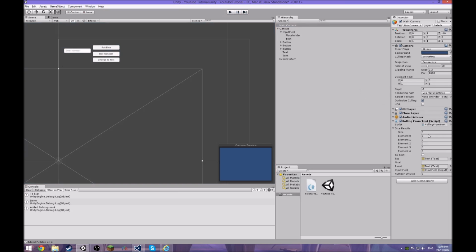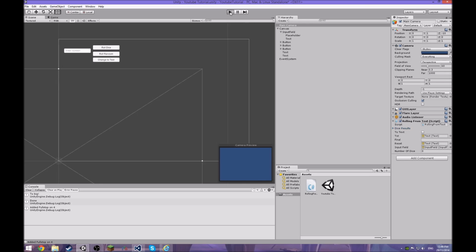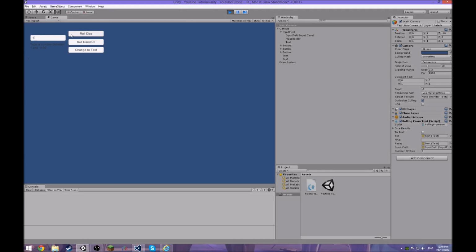Now what happens if we set this to a good number like what we had before, 1100, and we can just close this up. Now nothing's changed. It's as it was before. You can roll 1100, roll 2000. We'll click this first, and we'll set it. Added full stop on 1099. It told us what number it added a full stop on. The 999th number. Full stop.